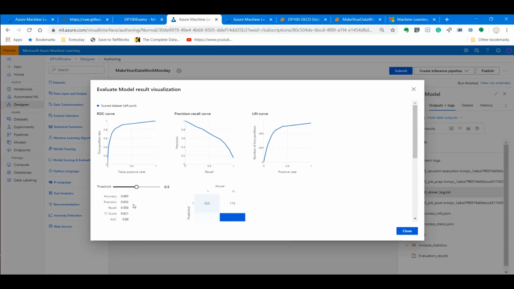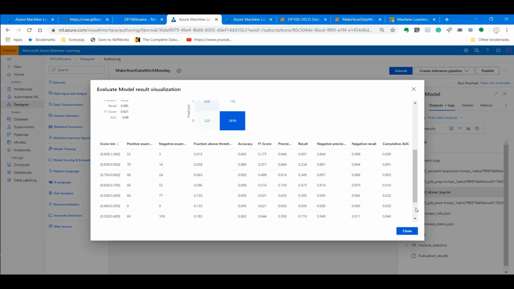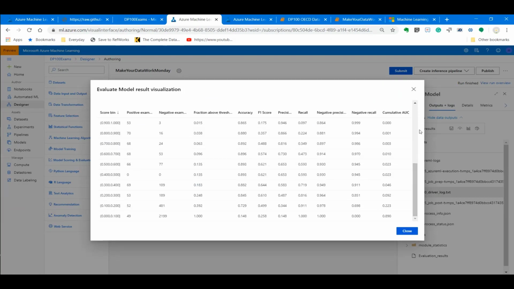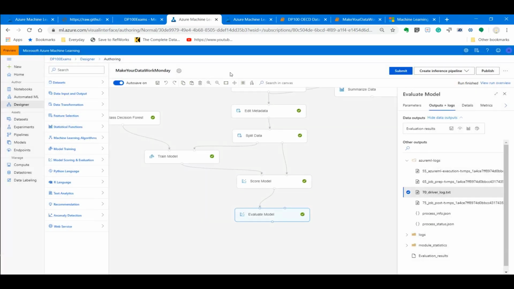In terms of accuracy, precision, and the F1 score, it looks to be quite accurate. We have the results there. And then we can look further down. We can see the data down here. So in this very small test, we can see we've had a reasonable accuracy just with one small data set. But of course, if this was a real life scenario, I want to try different models and try more data than that. But this was just to give you a quick introduction to Azure ML.